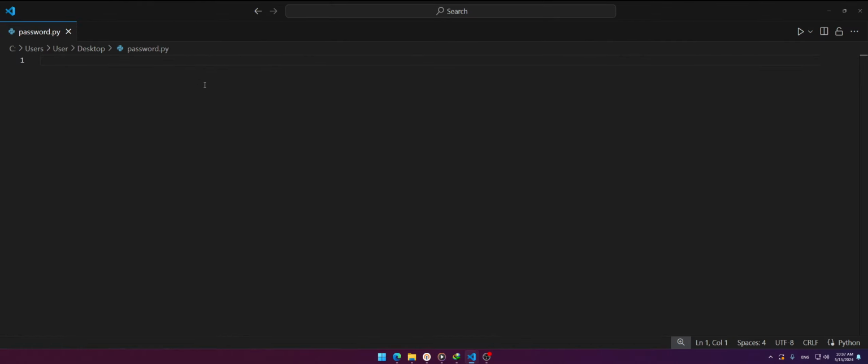First of all, we need to import the zip file library. You don't need to install it with pip install, it's a library in Python. So we go for import zipfile, and we're gonna create a function here like crack_zip_file, and we need two inputs for this function.